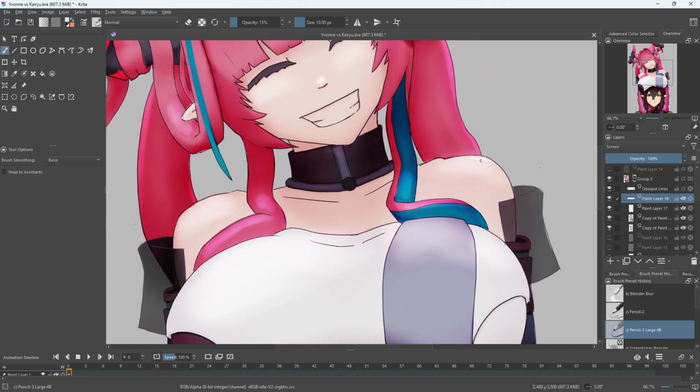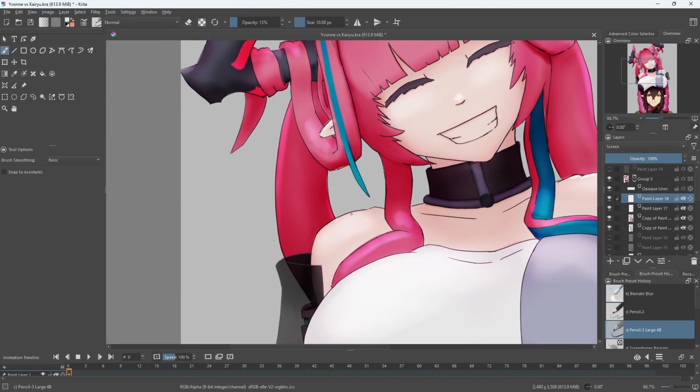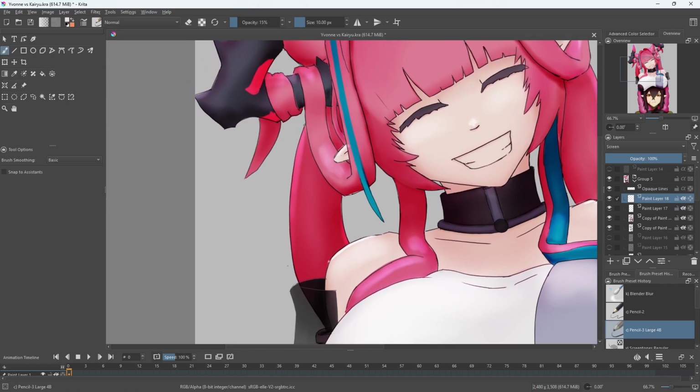Alright. I know it's on the shoulder area. Maybe a little bit less over here because of the head tilting. You actually want to keep the dark lines on the outside for better contrast.